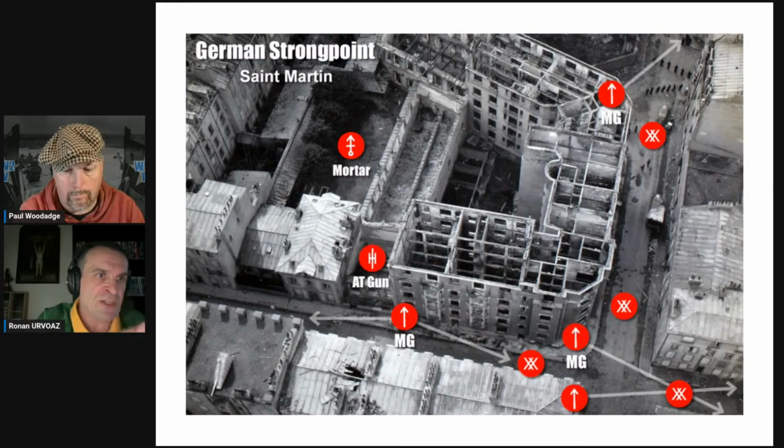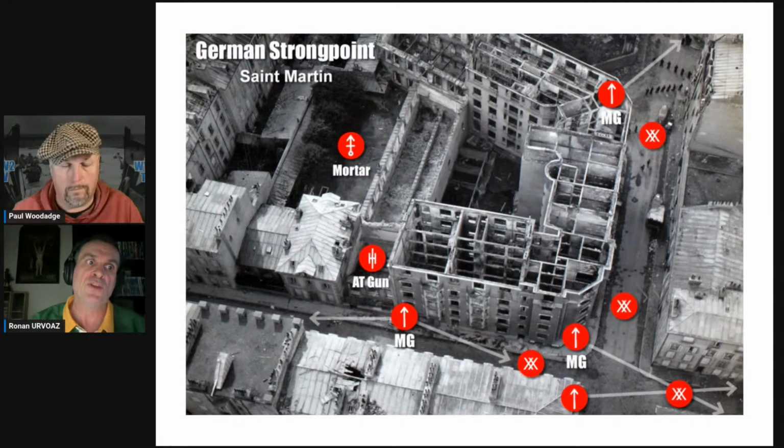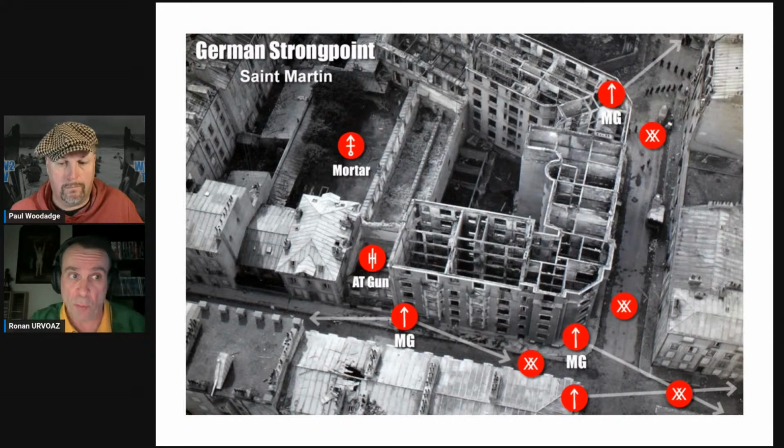And as much as the Americans used flamethrowers and white phosphorus and torched places during the opening stage of the Battle of Brest, they quickly realized that it was not a good idea, because you're advancing and you need to occupy the building. So if there's any burning building, you need to wait until the fire is put down. You need the building to cool down before you can occupy it. You also need engineers to pull down some walls that are considered dangerous because the fire weakens the structure.